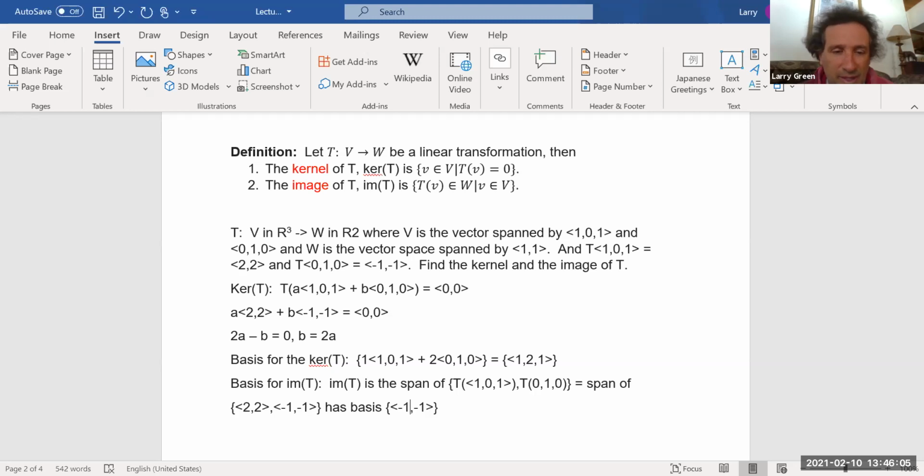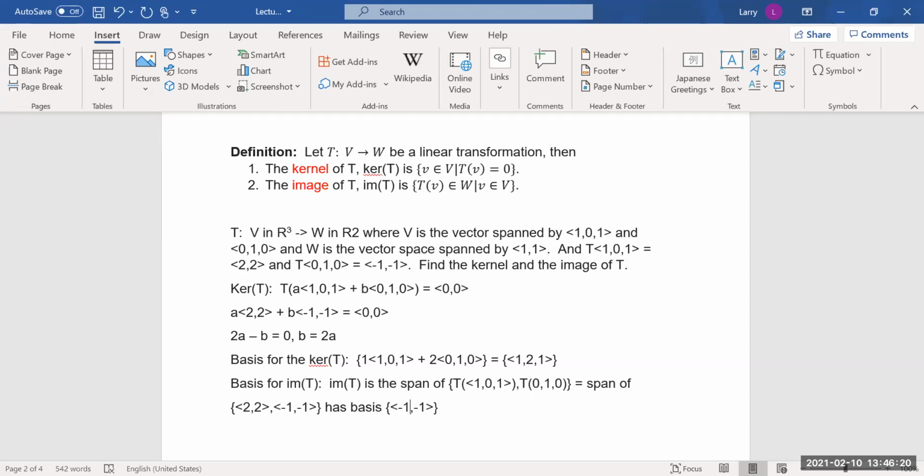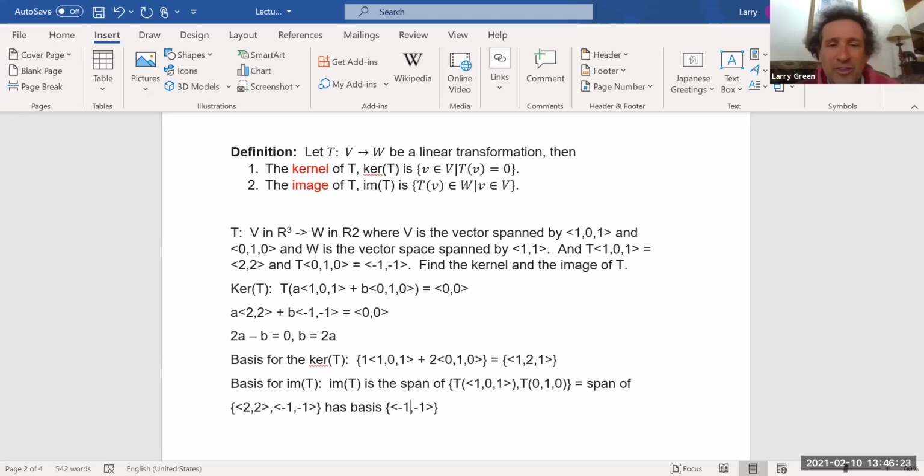Any questions on this example? I think it was important to have a kernel and image example without having to do matrices. Do you agree that you don't need matrices for this problem? You could use matrices, but if you understand kernel and image and linear transformations and span and basis, then there's no reason to jump into matrices because it's so easy. And if you don't understand it, you're lost, and you need to work harder and get help until you eventually understand it.